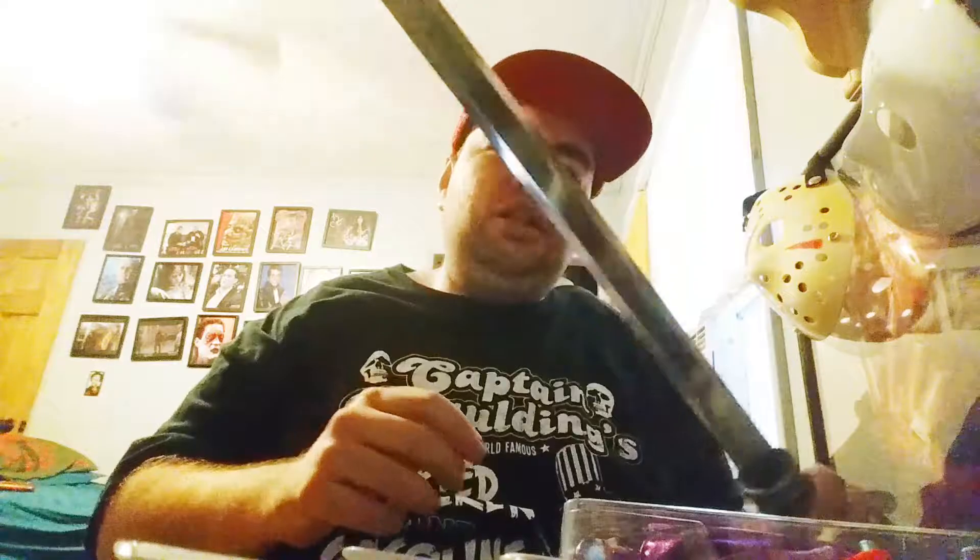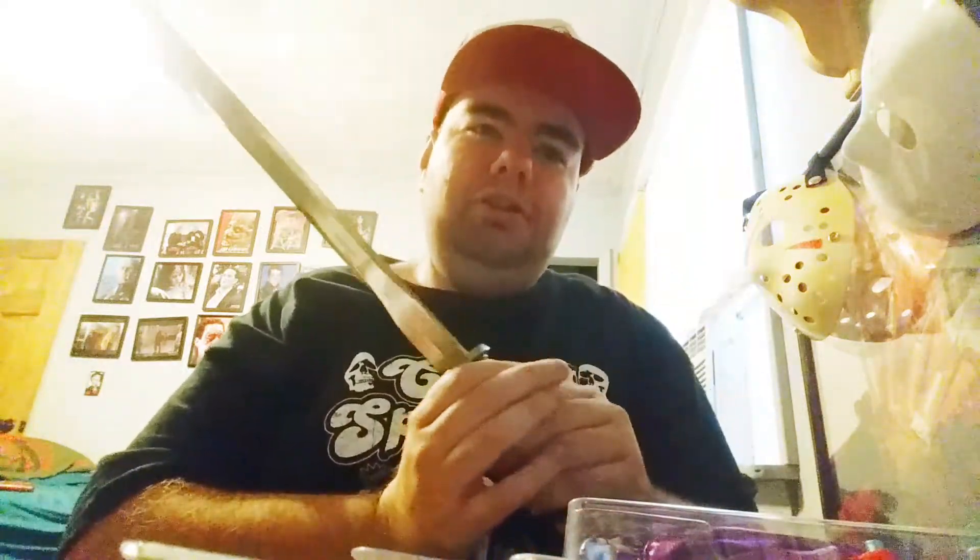I got this bad boy — a bladed sword. This is real, for sure, and it's pretty heavy too. I love it, it's badass. I got a sheath with it, I got a stand with it, and I got the back straps, so if I wanted to I could sheath it and put it on my back. It's badass. Big blade fan — when I saw this baby I had to jump on it.